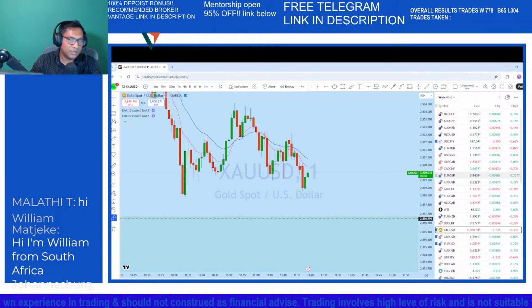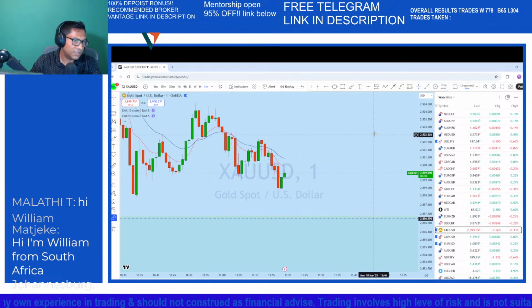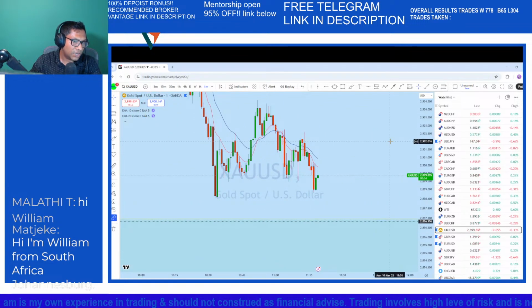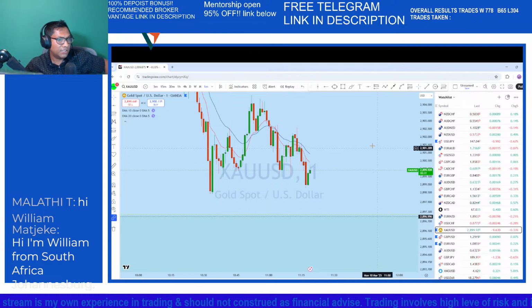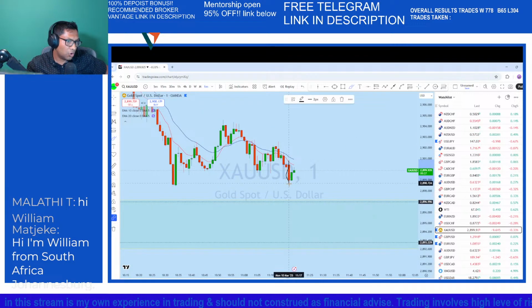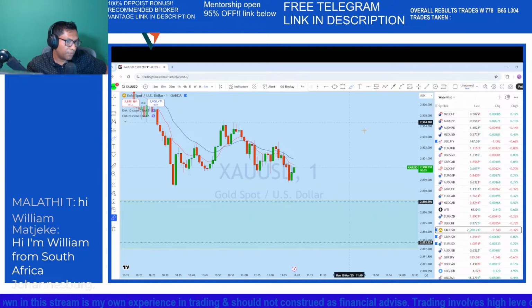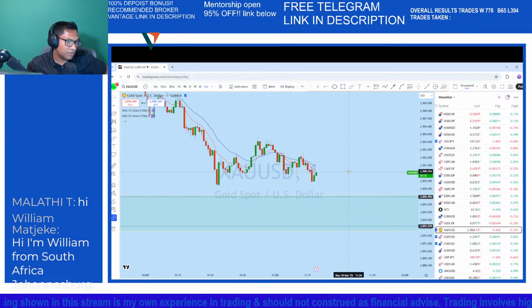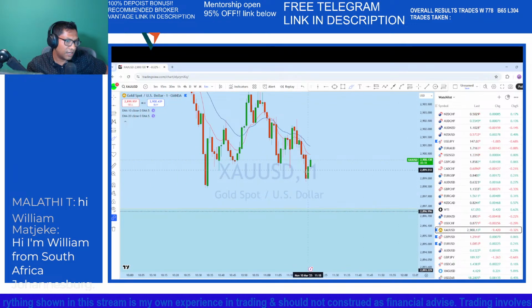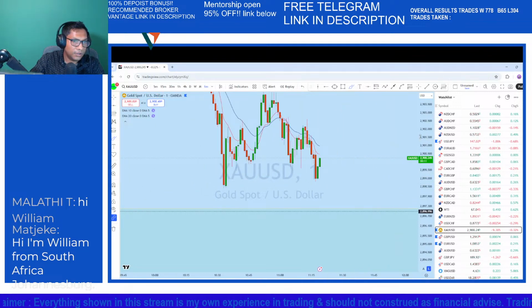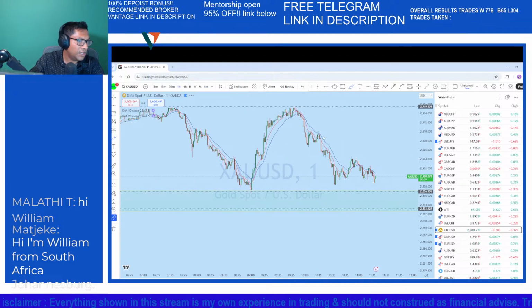So we see that XAUSD is in a significant downtrend here, and with that downtrending market, we would like to see the price, you can see this is a very small drop. It's moving up for a pullback, expecting a pullback here. So let's see how we can find entry.